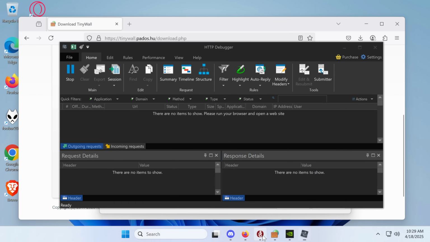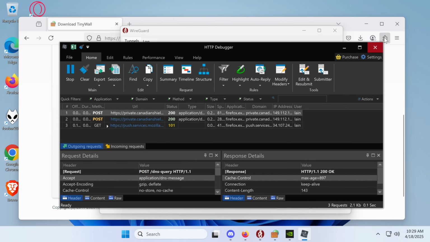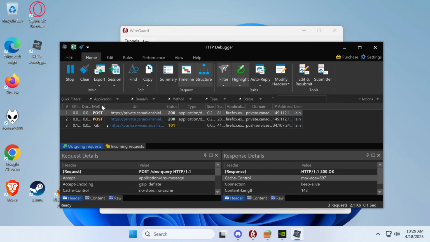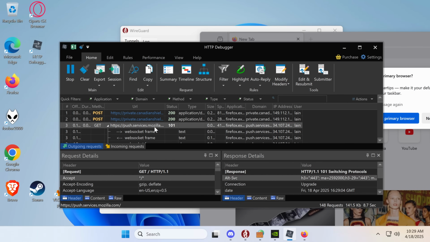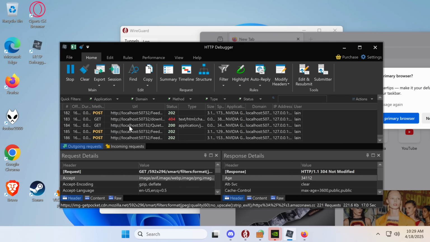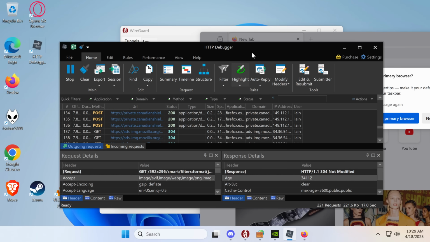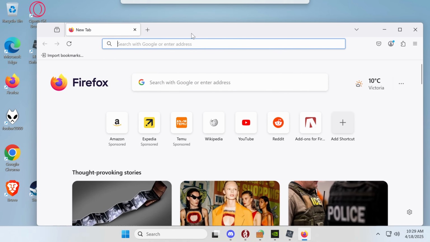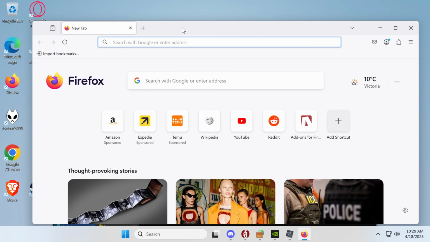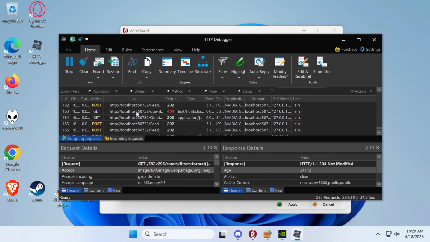Another technique you can use, if you see in here, is if they use a subdomain, which they almost always do for their telemetry or tracking, like this services.mozilla, you can just simply null route that by editing your hosts file. So this getpocket, you can simply null route that. You can simply go to your hosts file and null route that, because if you are confident that you don't want it. There are also block lists, like there's one for Windows as well that you can use to do that.